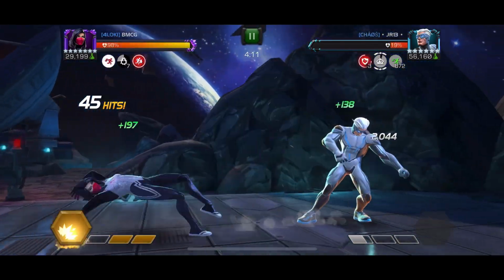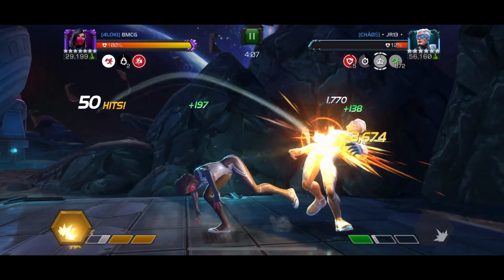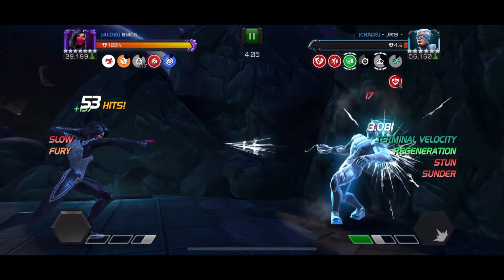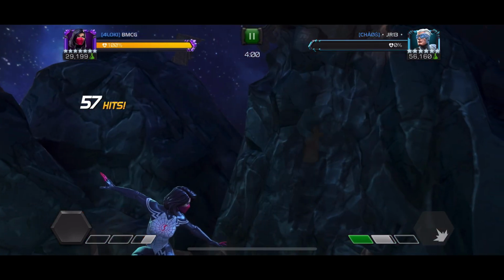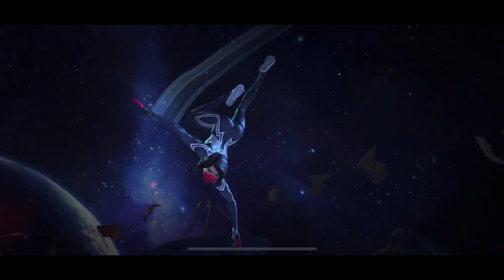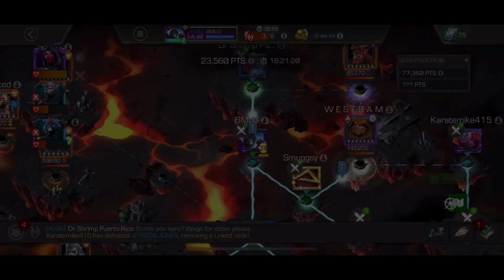So right here we punish with a medium attack. Now we need to parry light, and then now we attack into him, special 2, and he's done. So pretty fun fight here. And I think the last fight is after this one. It's Node 54 Mangog. I might be wrong. Yeah, no, it's Node 54 Mangog.